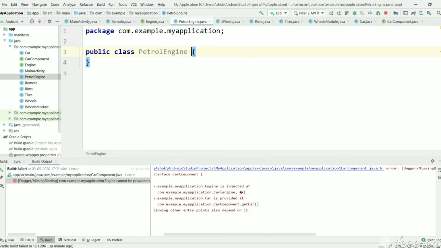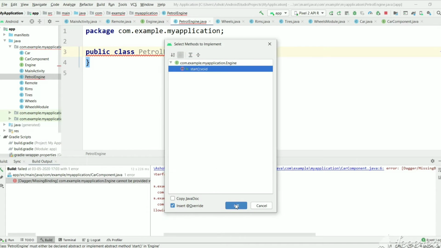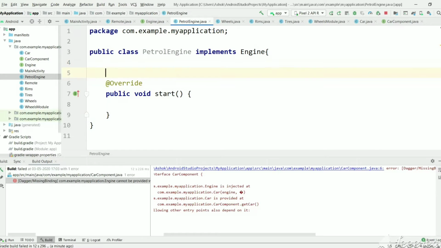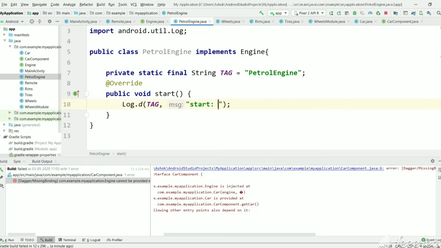Here let's implement Engine. Now add unimplemented methods. For logging purposes, we will print "petrol engine started".